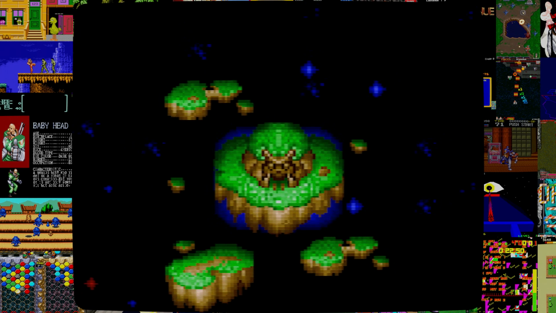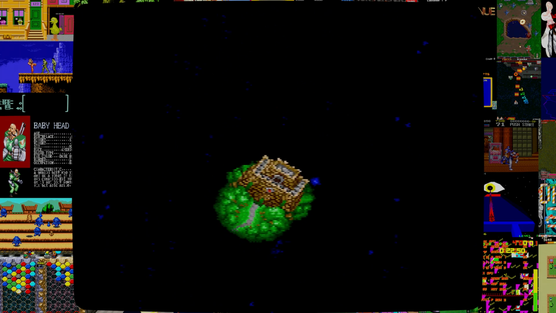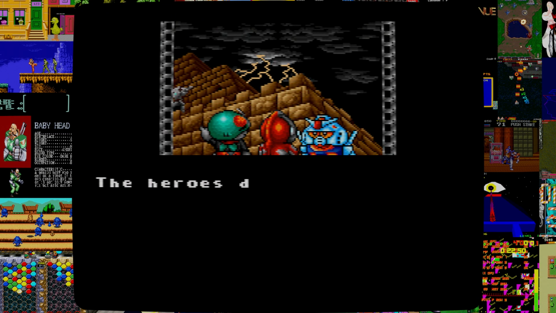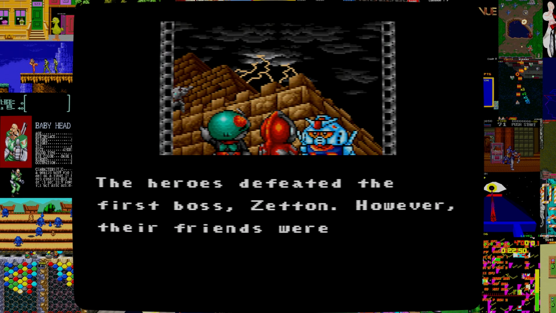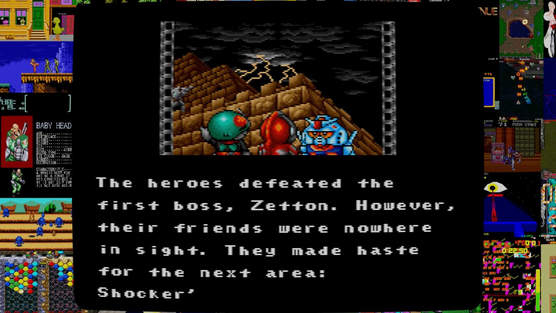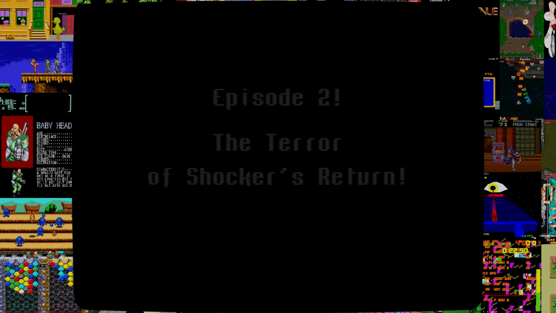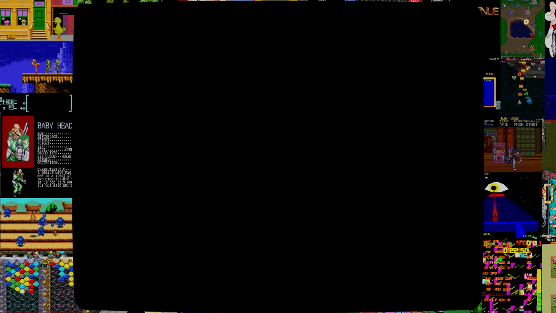Who could be behind all this? Also, what character am I playing? I feel like I'm losing a little bit out of it, but not being able to immediately recognize who I'm playing as. Oh, is that a Gundam? Finally. Something I know what it is. Ooh, the terror of Shocker.